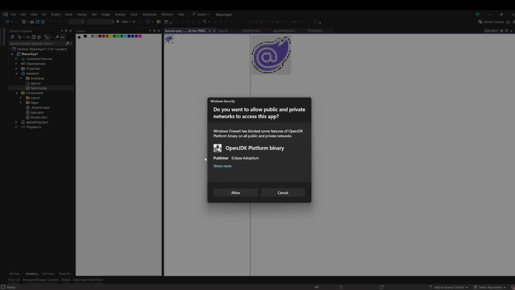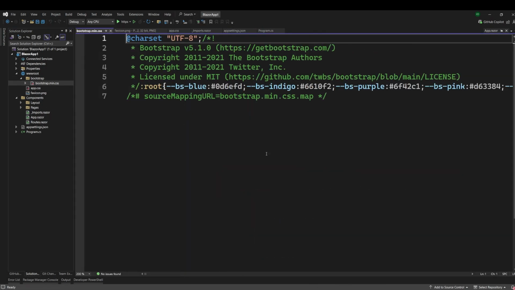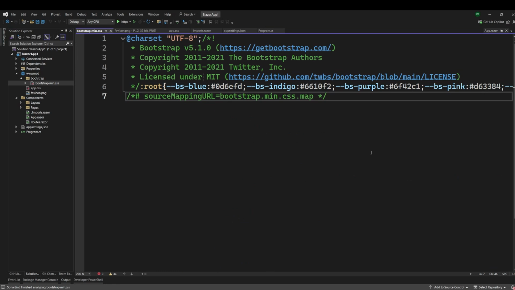We have this image here. This is the normal stuff. You can check your Bootstrap, which is here. We are using Bootstrap. Which version is that? We are getting everything from version 5, right? So version 5. We can also check the pages here.